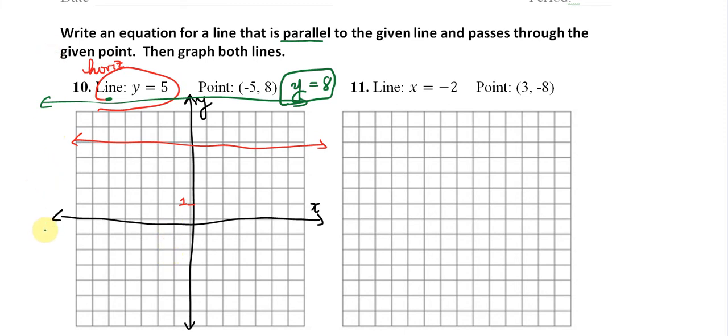So this just goes to hammer home and illustrate the point that if you have a horizontal line, the equation of that line is y equals something, and the line that's parallel to that is also a horizontal line, and it will also have an equation y equals something. All right, so I'm going to leave you to try, just as before, the equation of this line right here, where we have the line x equals -2. I'm going to have you graph on your own and see how you do with that.